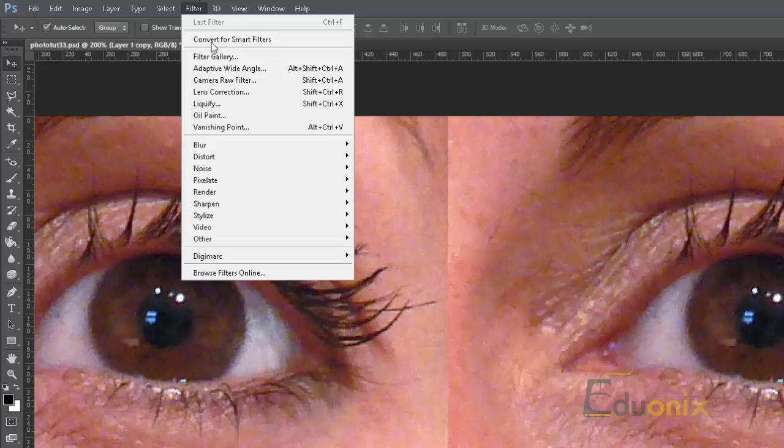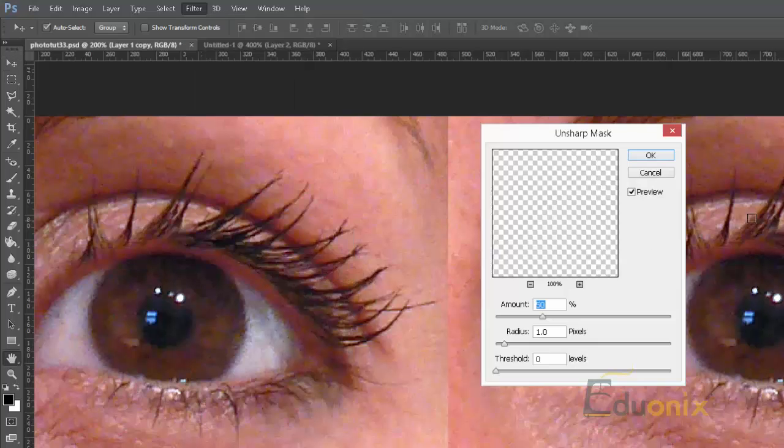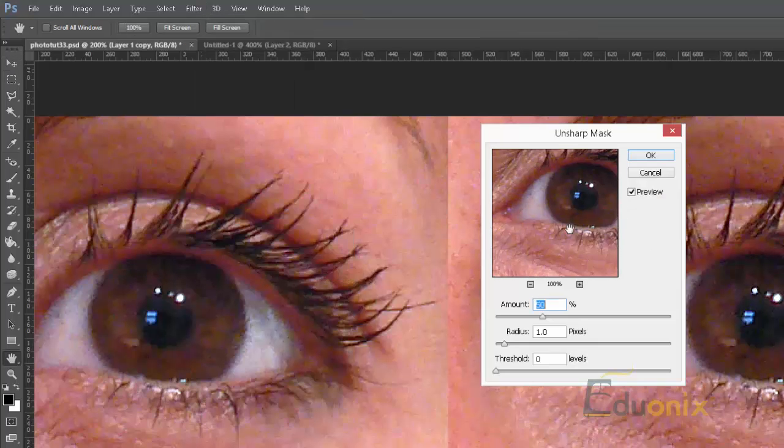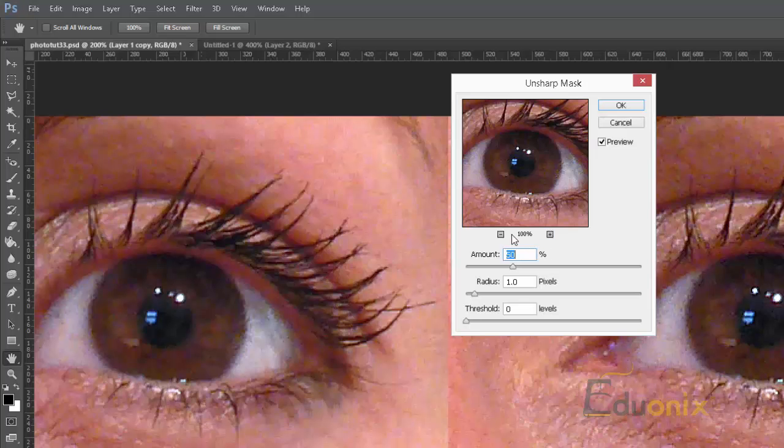So up in Filter, down in Sharpen is Unsharp Mask. It gives you an initial window, but I always like to use Preview. The amount is the amount of this that's actually being applied, and it's really the amount of detail being put on there. The radius, wherever it finds an edge, applies that however many pixels you selected away from the edge.